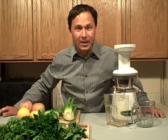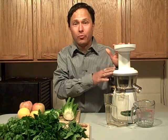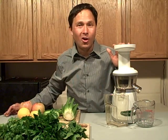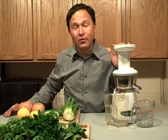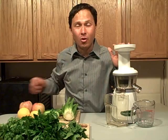What we're going to do today is juice in the Omega Vert 330 HD juicer. The Omega Vert 330 is equivalent to the Omega Vert 350, which is also known as the Omega Vert 350 HD. The HD stands for heavy duty, and the heavy duty is the screen. It's an 8 times harder screen that comes with the HD units.